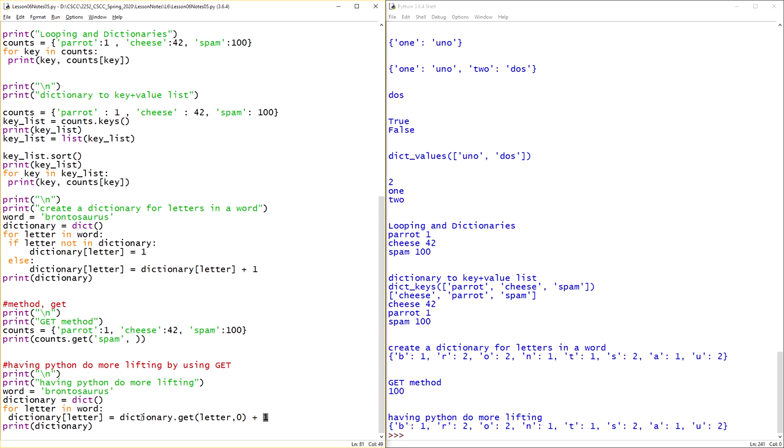So when we do the second R, we'll say dictionary get R. Well, there's already 1 in there. We grab the first R. We're working on this one down here now. It'll get R. It'll already have a value of 1, and then we add the other 1 to it to get the value of 2. And here we see that R does have 2.